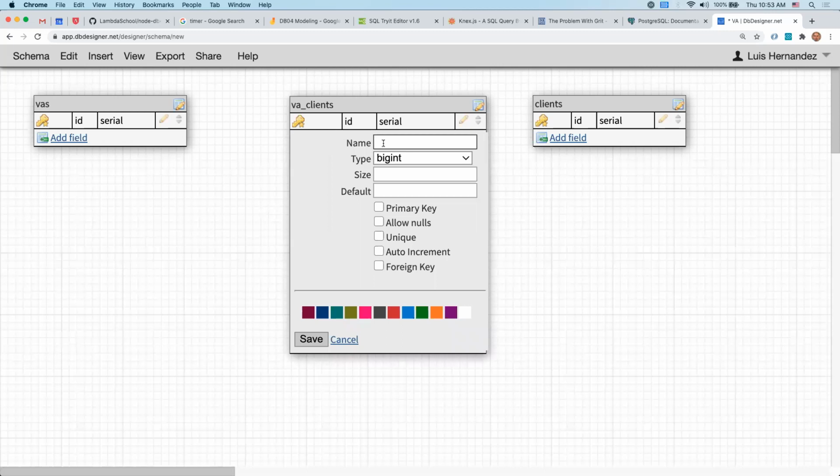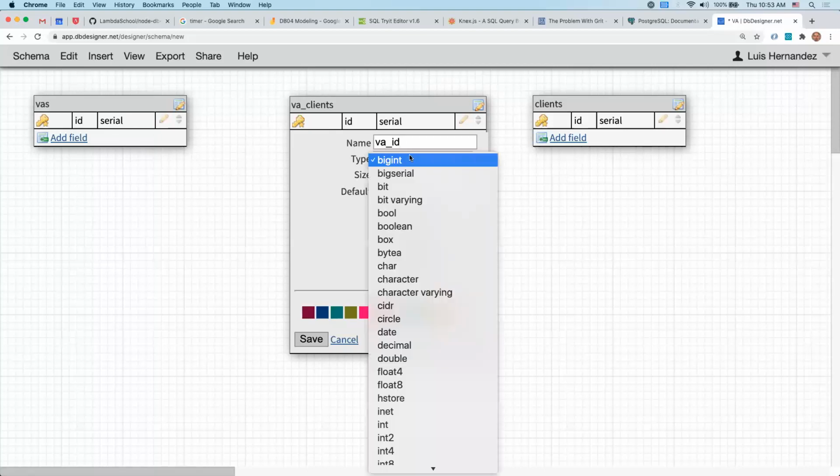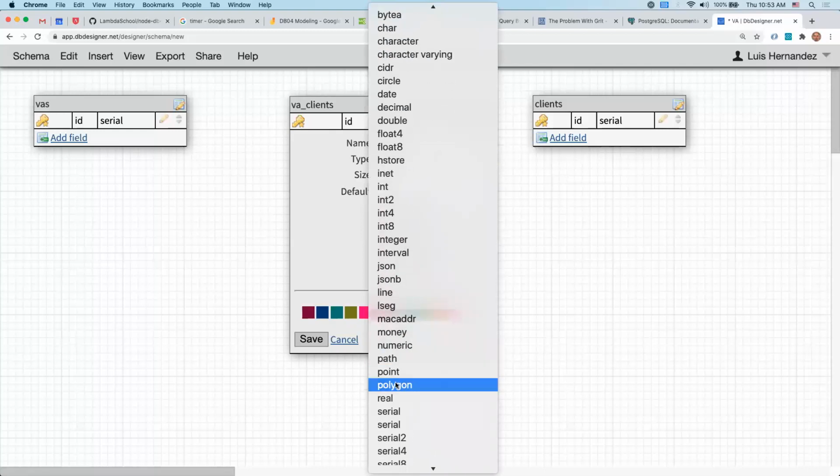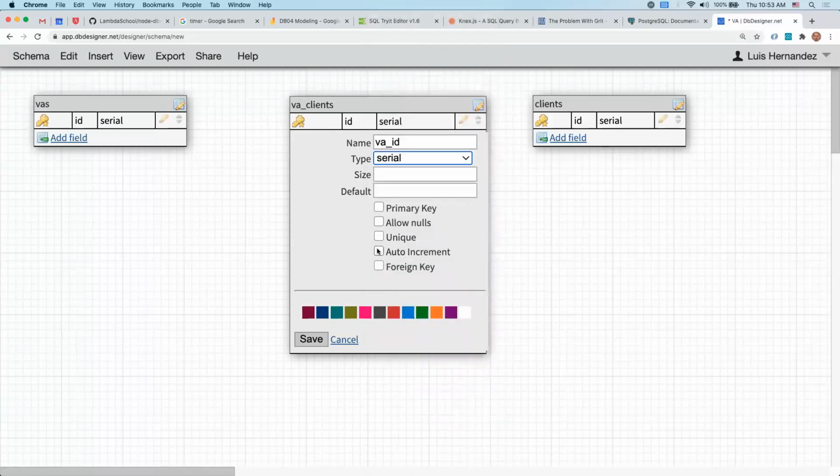So the foreign key is going to say the VA ID. I'm going to record the ID of the VA that was assigned. Okay. And since this is a serial, they have to be the same type, because remember that the way we tie them together is that we share the same value. So if we assign the virtual assistant with ID 25, the value that we record here on the assignment is the value 25. That points to that virtual assistant, right? This builds on the stuff that we saw yesterday. So they have to be the same type. In this case, it would be an integer, only that we're not going to auto-increment this.